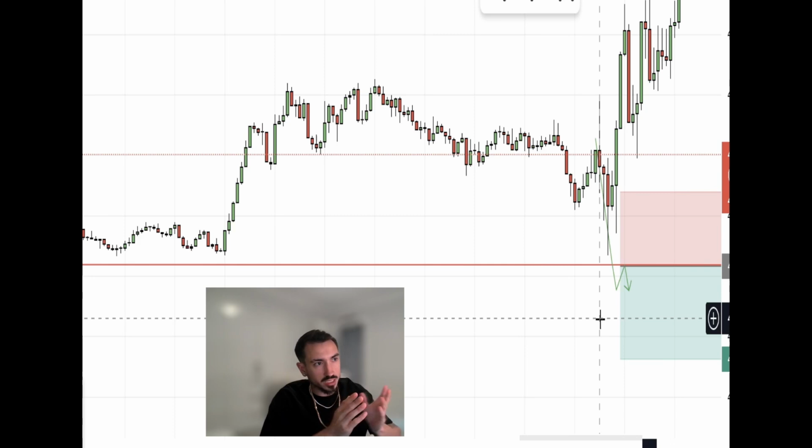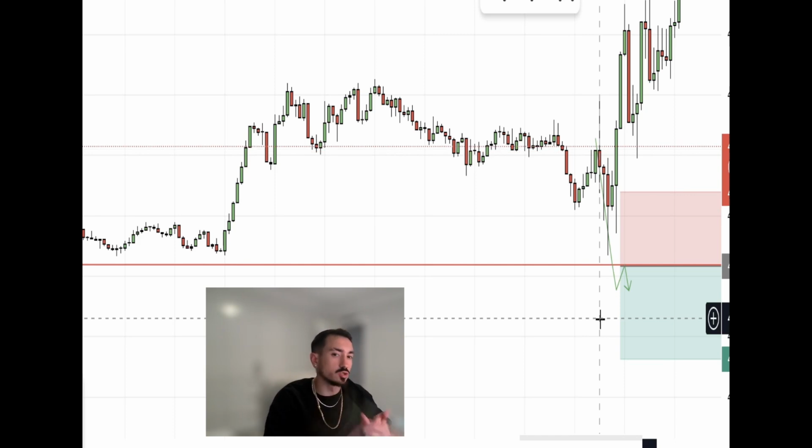Very good beginner strategy. If you want, you can back test it. Try different risk to rewards. I like to trade with the 1-to-1 because I want a super high win rate, a consistent super high win rate. And I want to be in and out of the market. I don't want my trades to run. I'm a day trader, not a swing trader.